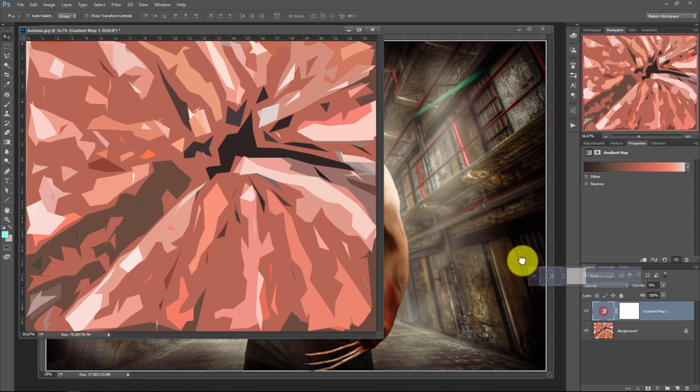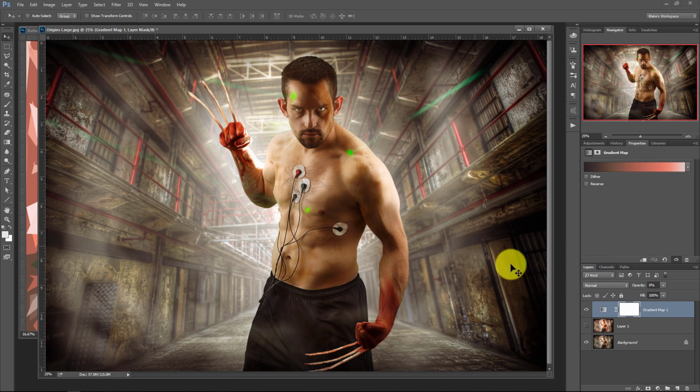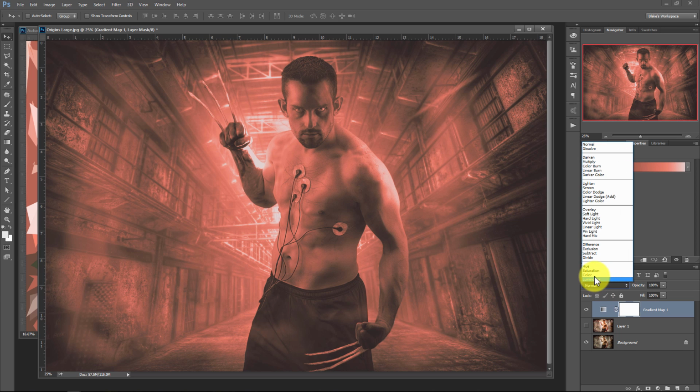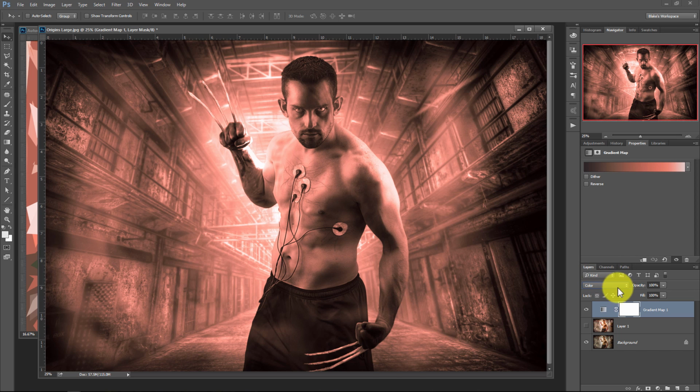So I'm going to just drag and drop it right on top by pressing and holding Shift. And now I can increase the opacity. And now I've got all of the colors from the palette before. I think this is a much more effective way because you have a lot more control. Watch what I'm going to do here and show you. Change the color. Now we get the color overlaying it.